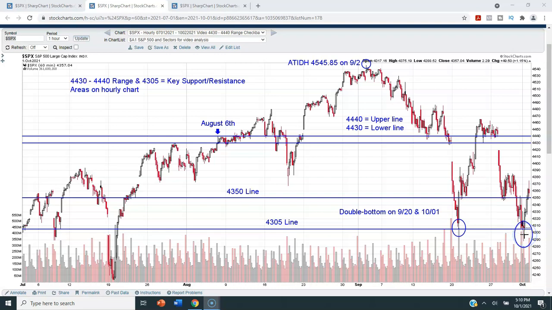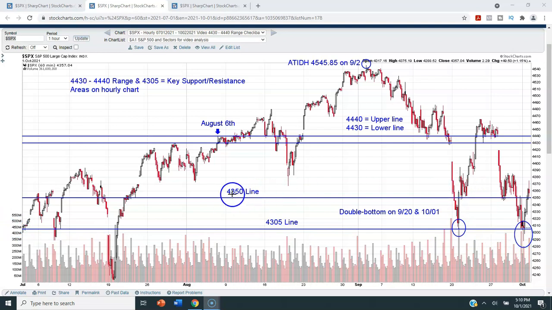But as you'll see in the next chart, none of the bodies on the hourly candles actually closed below this level. So right now, at least for right now, we have what appears to be a short-term double bottom around this 4305 level on the hourly charts, okay? But I wanted you to see why this is so important, because this 4305 level, and we'll look at it again on the next chart, has been in play for 3 months now, okay?